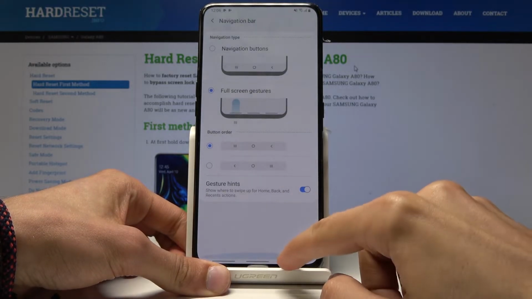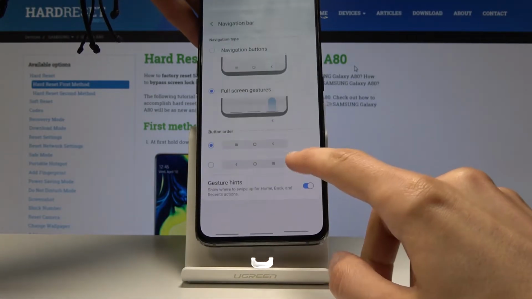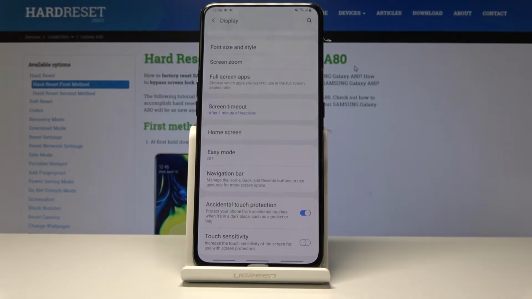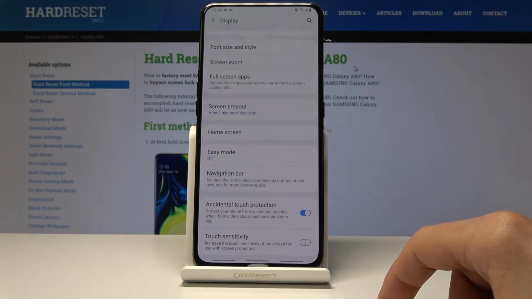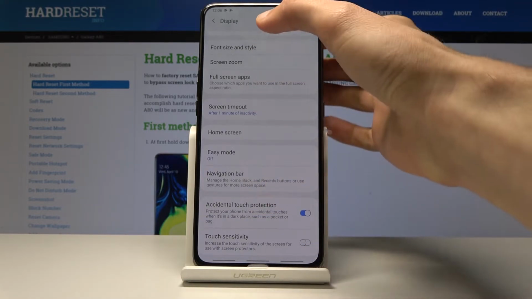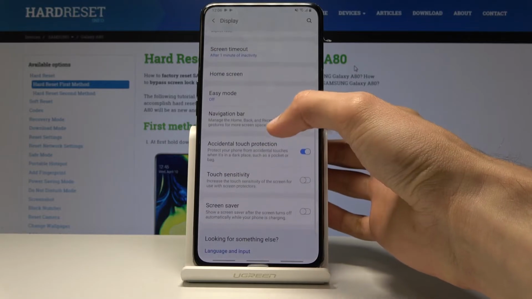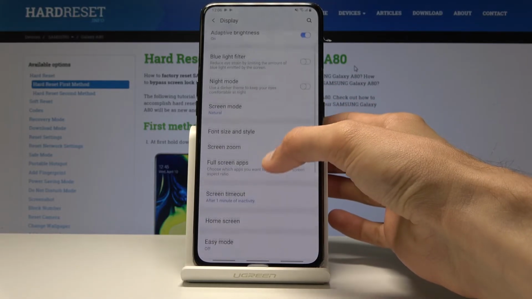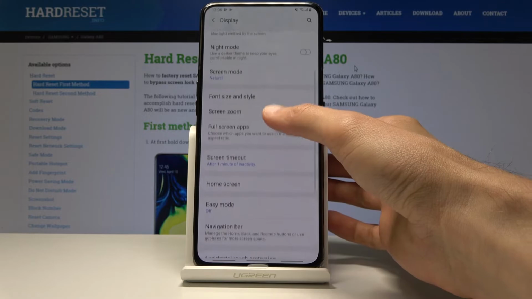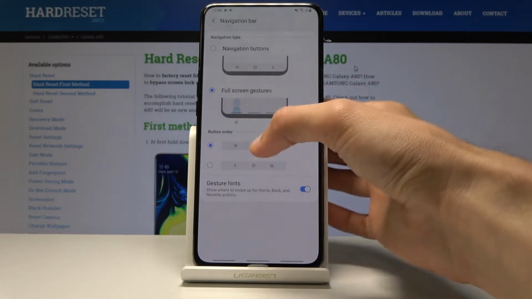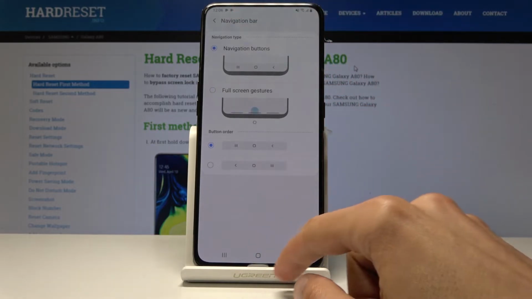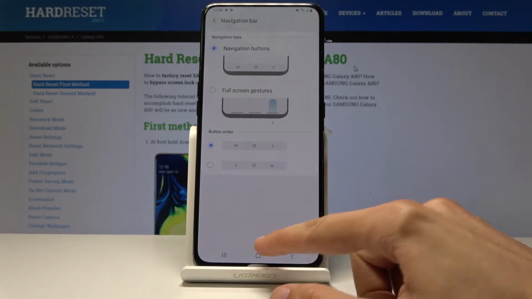Might be a little bit difficult for me to grab, considering, there we go, I need to lift up the phone. So basically swipe up where the buttons used to be. I'm actually gonna turn it off because it will be impossible for me to navigate through this device. Navigation bar, let's choose this back. Okay, so that was another thing.